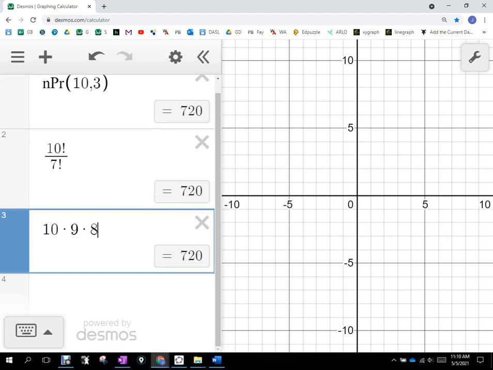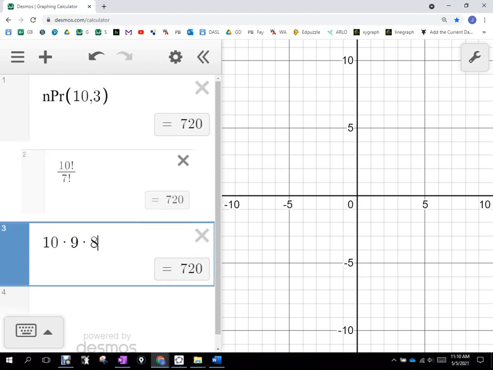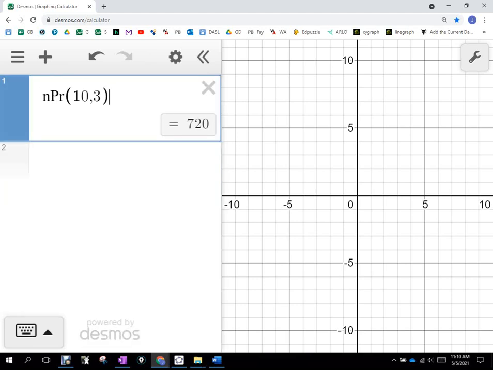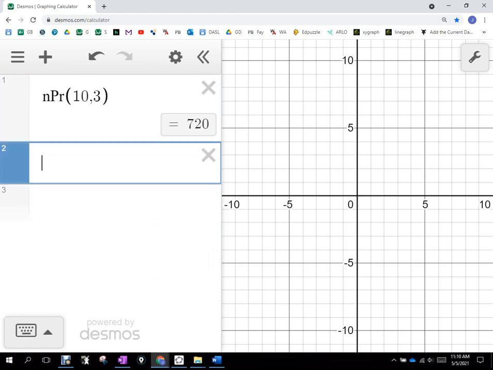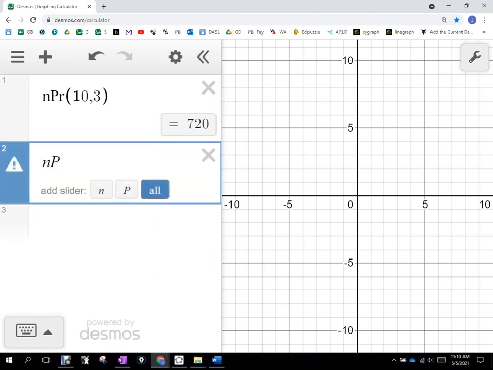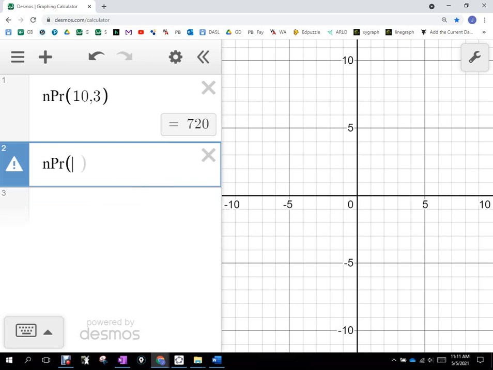Now, NPR, obviously we go through the functions on our calculator to find that command, but you can type in NPR. You see how it was italicized first? When it's italicized, it's thinking it's going to be a variable, but once it recognizes that there's a function on the calculator that is that command, it will straighten it up and put it in that font, so then we can type in anything we want.